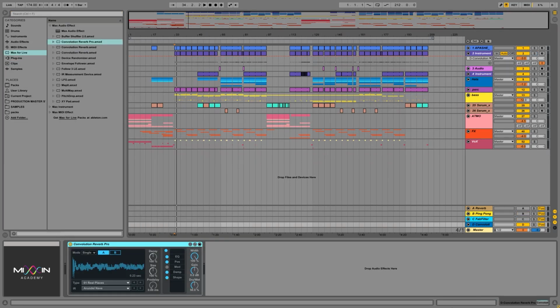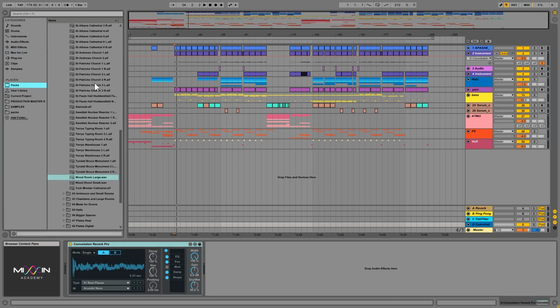Now, aside from being able to use convolution reverbs as is, it's easy. You just load the reverb, load an impulse response into it, and that's it. So you just choose an impulse response, drag it in, done. Same for the Waves, same for this one, same for almost all of them. Now, what we can do also is record our own impulse response reverbs. So it's not such a big science if you're not using the real room.